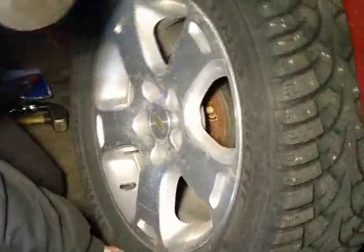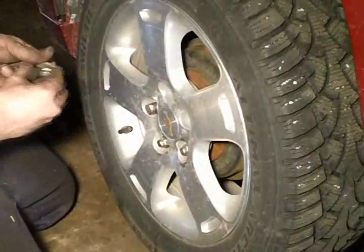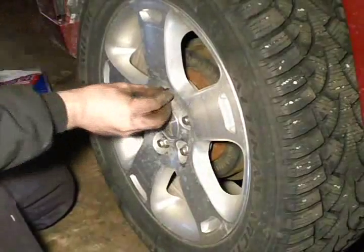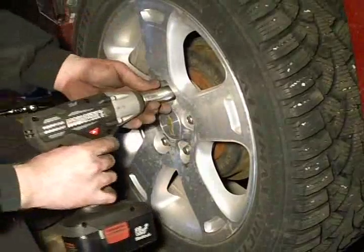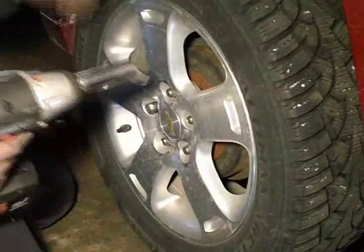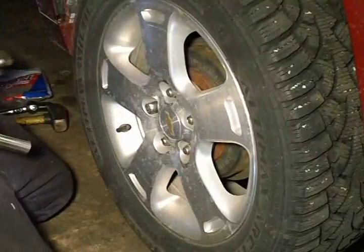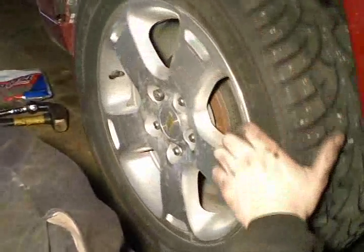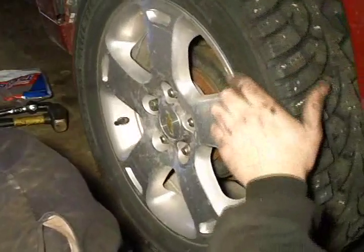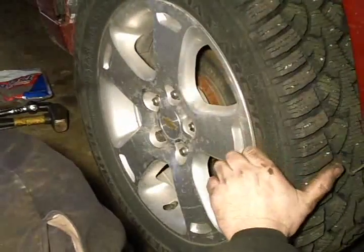As you can see it loosened right back up, but it is pretty close. So I will get the tire on and get all your lug nuts started. You want to make sure you pull these tires in pretty even — the impact I am using is not getting them super tight, so you still want to pull it in nice. Once that is all tight, the brakes were still a little loose, so I am underneath there making them a little bit tighter — getting them so they just touch.